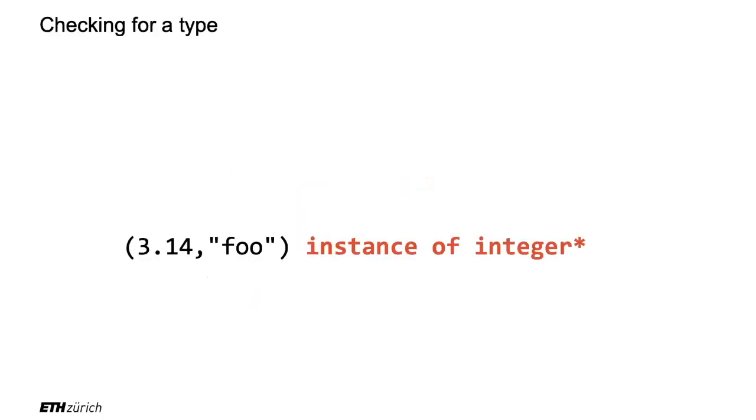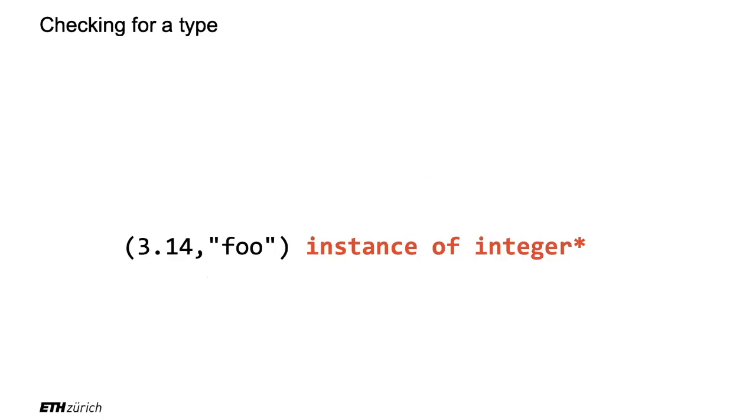I can also have additional expressions that I haven't shown you yet. You can check if there is a specific type, getting true or false, that's instance of. That shouldn't surprise you because you have it in Java, in plenty of languages. So here you give a sequence and you ask, is it a sequence? Is it an instance of integer star? Is it true or false?